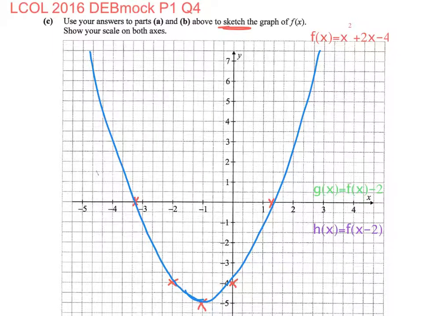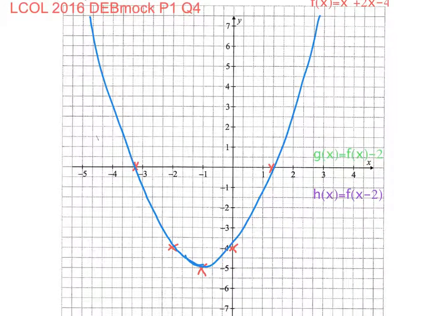Moving on to part D, you need to understand transformations of graphs, and here we are taking away 2 from the function. This take away 2, as just a number on the end, a constant, is a vertical movement up or down. So if we're taking away 2 from everything, everything is being moved down 2 places. So every single point is 2 units below, and then you just draw your same graph going through those points.